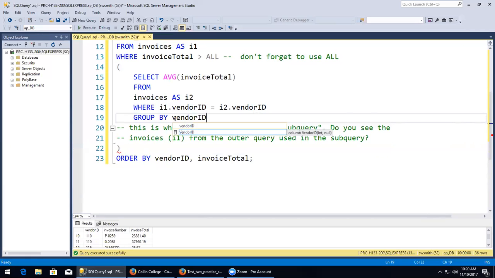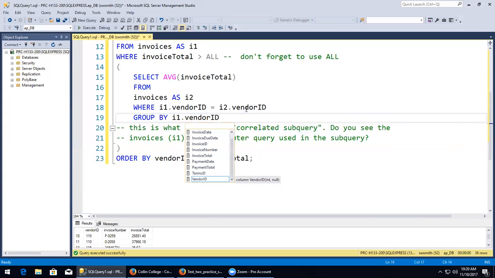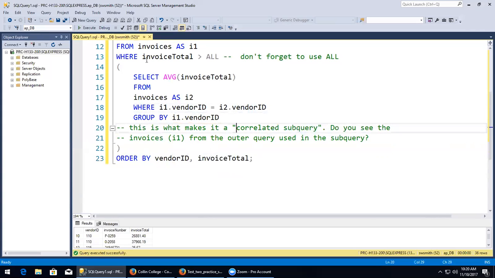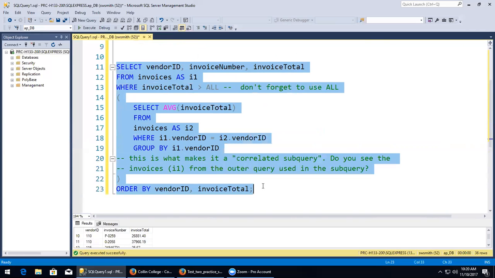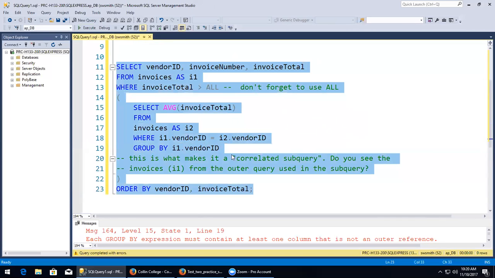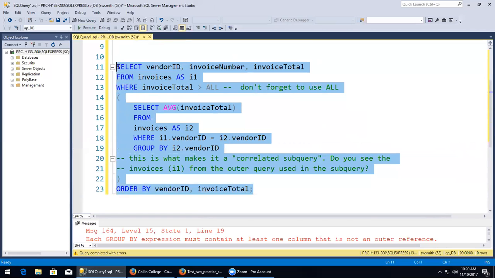And which one? I don't think it really matters. I was wondering about that as I was looking at it. I thought that needed a group. Oops. Okay, it's not going to let me group by the outer, so I'll group by the inner. I don't believe that's going to make any difference to it.